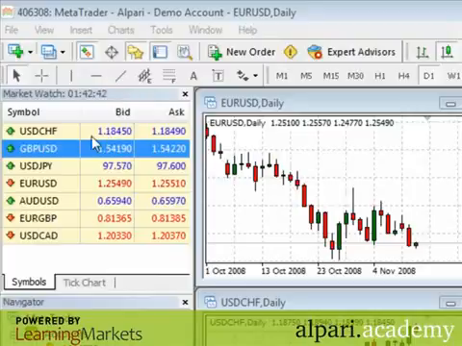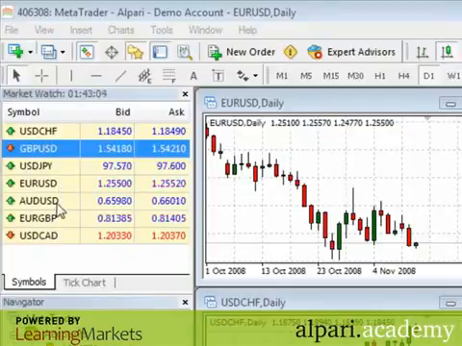Now, you've probably noticed that over here in my Market Watch window, I have very few Forex pairs listed. In fact, I've kept it to mostly just the majors, and depending on when you downloaded your MetaTrader 4 application or what kinds of settings you've been playing with, you may have a small list here as well.